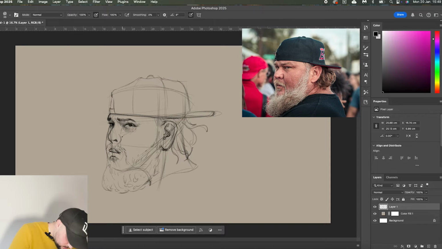And let's adjust where his cheek marks come down. Maybe his beard comes in a bit more.